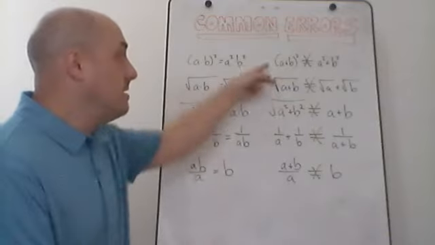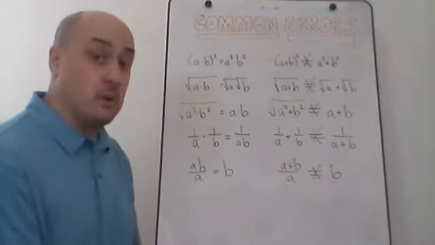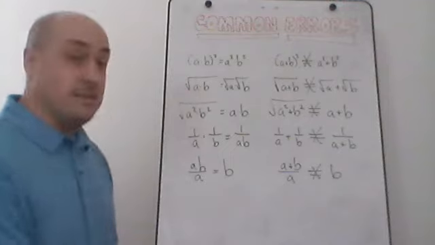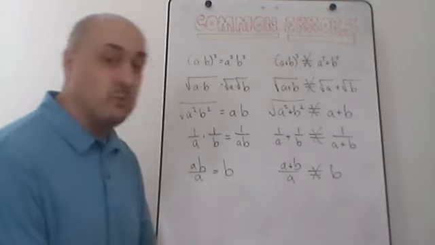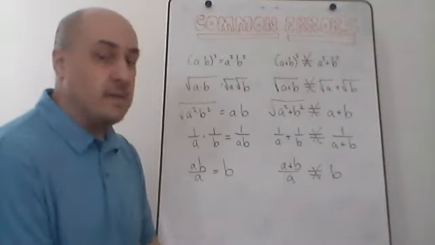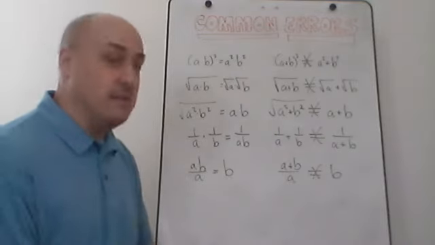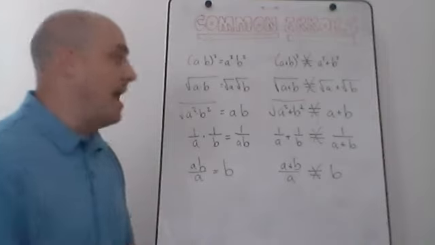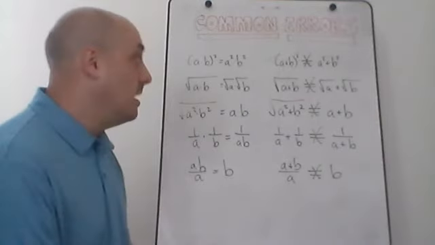Right? These things on this side, it'd be a lot cooler if those things did work because it would make our lives a lot easier. Like if I saw a plus b over a and I had to simplify it, I can just cancel out the a's and that equals b. Well, that would be really convenient, but it's not mathematically accurate. You cannot do those things, no matter how nice it would be if it worked or how easy it would be if these things worked.